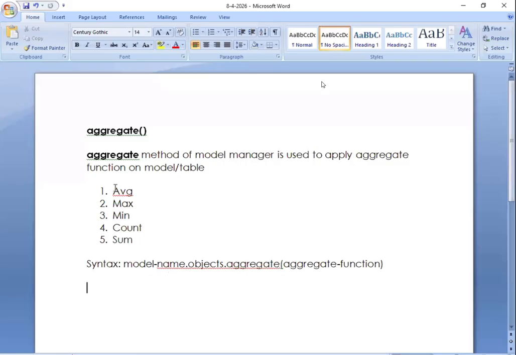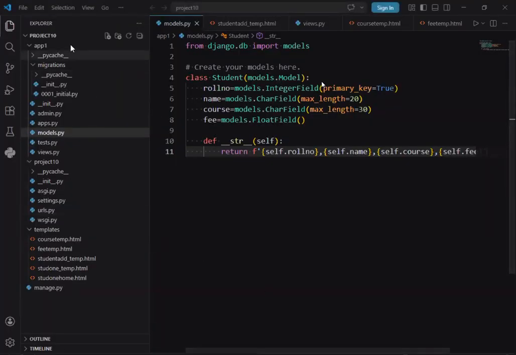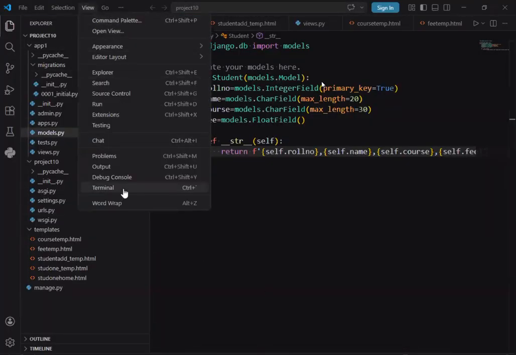So in that case, you can just use a function called filter, because you don't want to apply these aggregate functions on all the rows, but only on selected rows. Then use filter, that returns what? Query set. That will return the query set. Okay. So model name dot model manager dot aggregate and define the aggregate function. Okay, right? See here. So open the terminal.